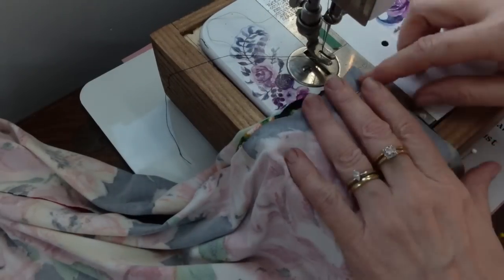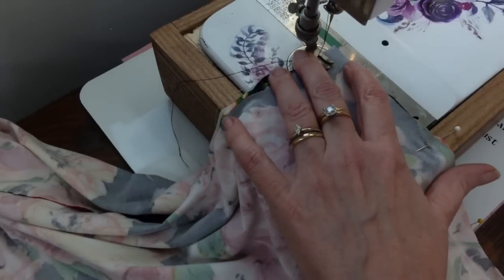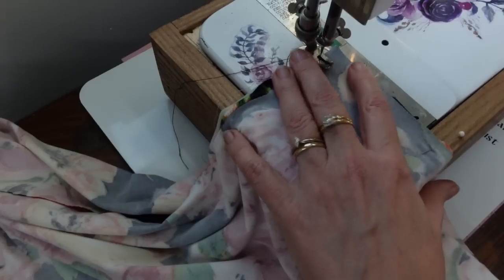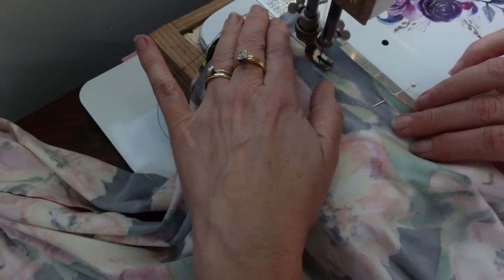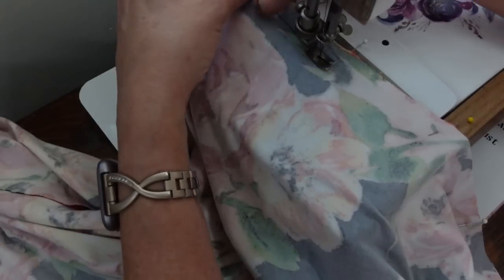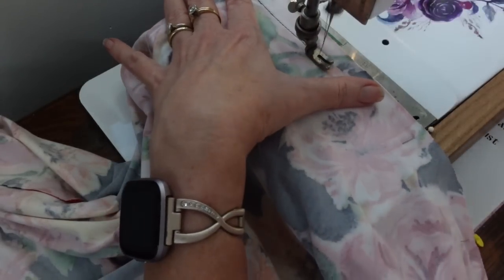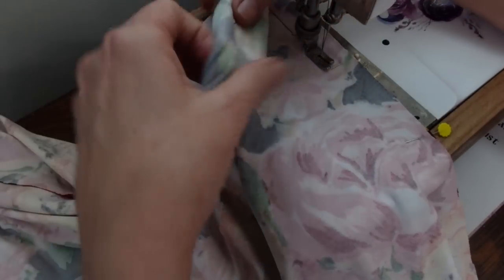Okay, so what I'm going to do, if you haven't seen, I'm just going to show you quickly how this is going to work on her. And then what I'm going to do for all of her seams is I just take a few stitches, and because there's no reverse on these girls, I lift the presser foot, move everything over, and get started again, okay? And then I am just going to hold my fabric somewhat firm. I'm not stretching it. I'm just holding it so that it's not going to want to wrinkle up or anything like that, and just do a regular seam all the way down. So here we go. So just like that, and then when I come back, okay, so I've got my first seam here.